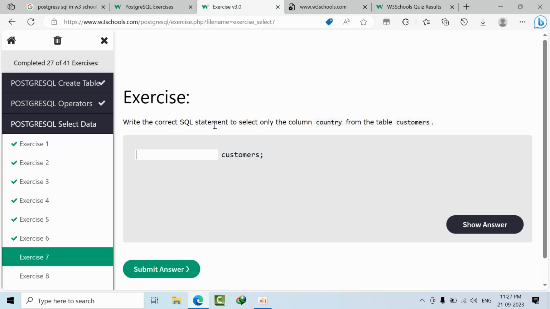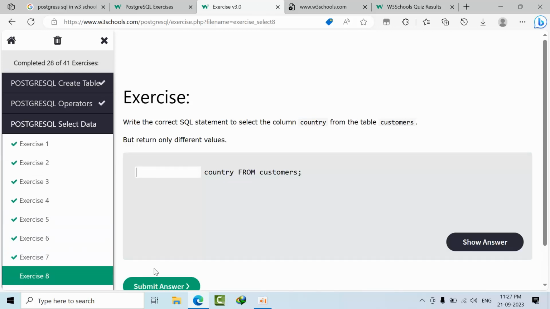Write the correct SQL statement to select only the column country from the table. Write the correct SQL statement to select column country from the table customers, but return only different values.